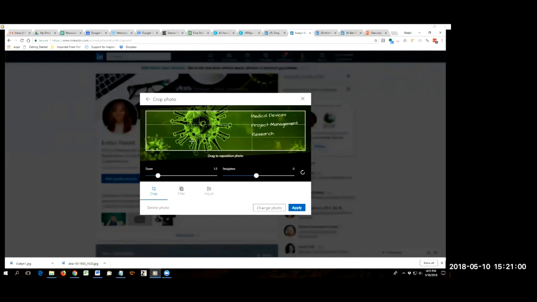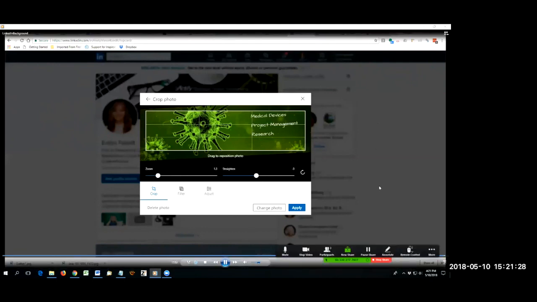So if you wanted to add a little interest to your graphic by putting it a little bit on a slant, you could do that. Just make sure that the black area in the background isn't in the grid here, because you don't want to have a chunk of the background in your final product. Then once you're done here, you just click apply, and that's all there is to it. So we're going to go ahead and jump back now to see if you have any questions.